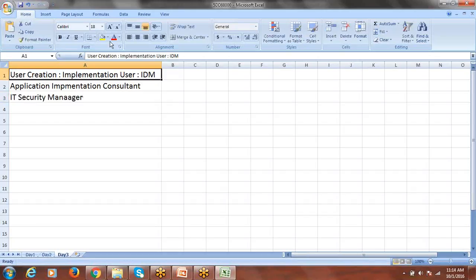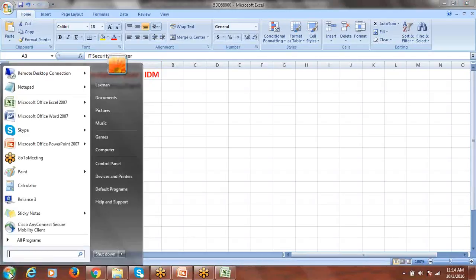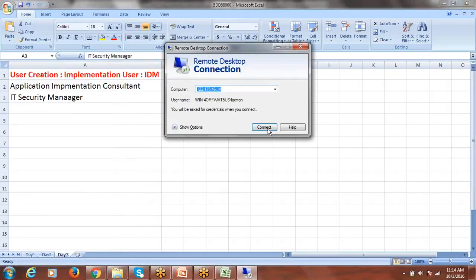These two roles we have to assign to the user. Then we can start working on the system as a consultant. Okay, let's do the same. So I'm going to connect to the server.